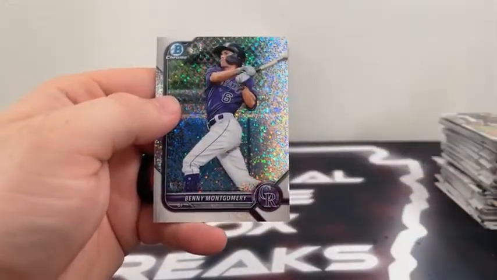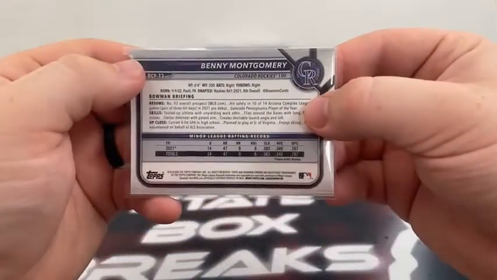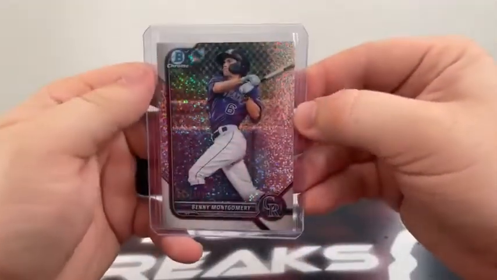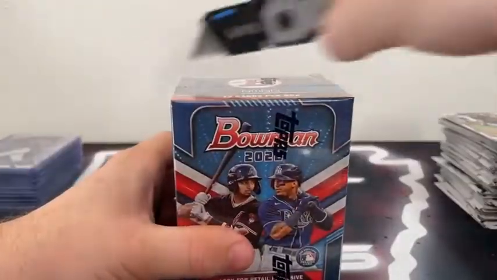That is going to be Benny Montgomery for the Colorado Rockies, out of 299, 63 out of 299. The eighth overall pick in 2021 will sleeve and top load for Colorado. Very nice speckled hit for the Rockies. And that's what will lead us on into blaster box number five, our final 72 cards.